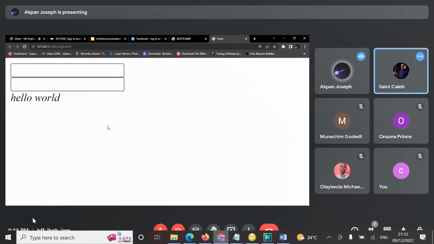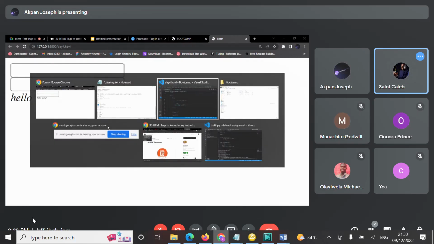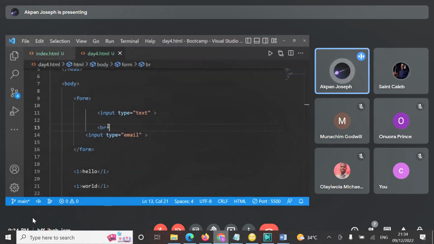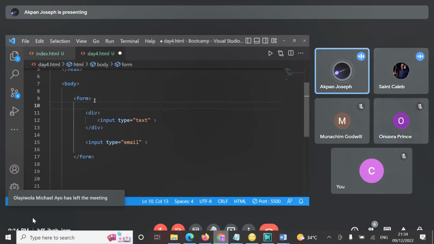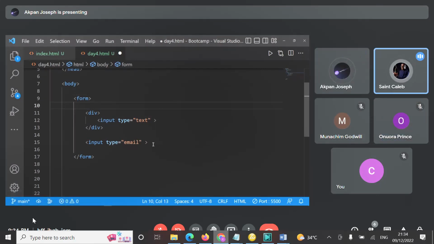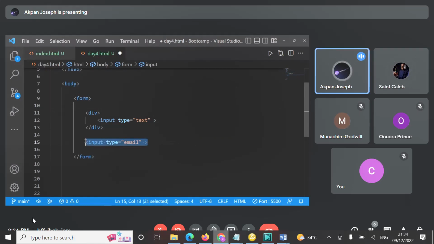Now let's move on. I'm still going to put back my div because I want to show you a couple of things. I said div is used as a container to wrap things around, right? So you can put anything inside a div.